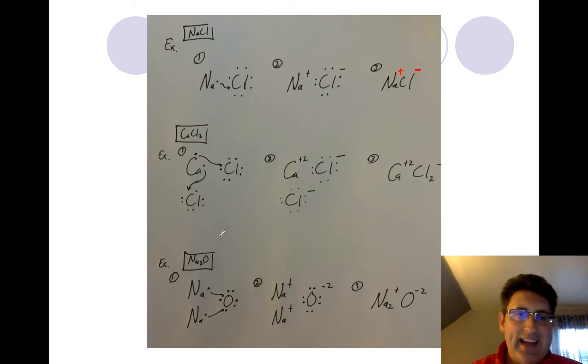Okay. And lastly, your sodium oxide. You can kind of think from up here, sodium has 1 valence electron each. You need 2 sodiums, and oxygen has 6 valence electrons. Okay, so the sodium is going to transfer 1 to this oxygen, and this sodium is going to transfer to the same oxygen. Oxygen needs to gain 2. That's why you need 2 sodiums in order to do that. That's why sodium oxide isn't just NaO, because sodium only has 1 to give. Oxygen has 2 that it needs to gain.